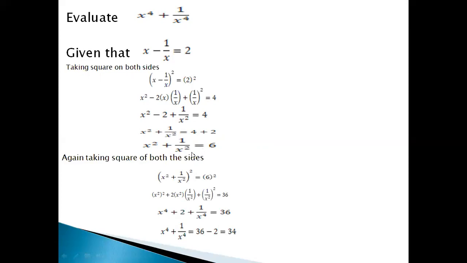Now we want power 4. For that we will take square again. Now we have addition sign in center and square outside the bracket. So on this side we will apply first identity, a square. Your a is x square, so square of x square plus 2ab, 2 into x square into 1 over x square plus b square, 1 over x square whole square, and 6 square is 36. Now this x square and x square will cancel out and we get 2. Now square of x square is x power 4, and square of 1 over x square is 1 over x power 4. Shift 2 on other side, we get x power 4 plus 1 over x power 4 is equals to 34.